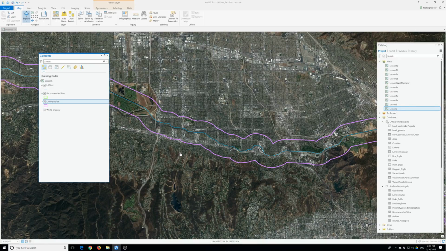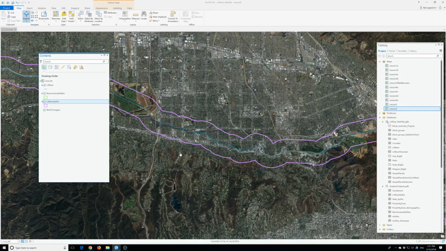And add layer description. When we add a layer to the map, a description taken from the item description of the source data is added to the layer properties. This description explains what the layer represents. Layer descriptions are helpful to anyone using the map and are required if we share the layers as layer packages. So the Los Angeles River layer already has a description, as does the world imagery sublayer of the base map. The other 2 layers created during geoprocessing do not.